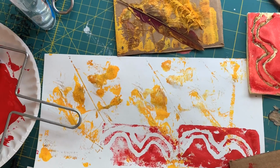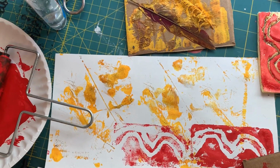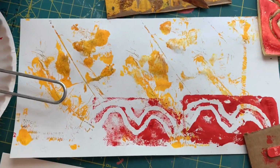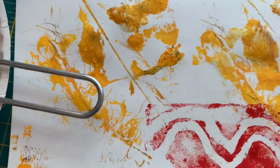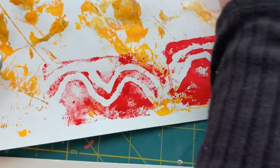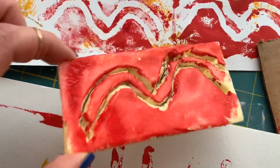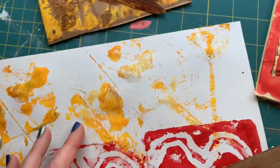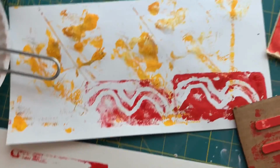These feathers are a little crazy, but the ones you find from a bird outside might be a little bit crisper. But it is kind of cool because you can see the details in the feathers here. So it gives it that wispy look. Here's another foam piece I did. And if I kept printing it, I feel like it's a really fun pattern to cover. And the feathers can even work as like a backdrop.